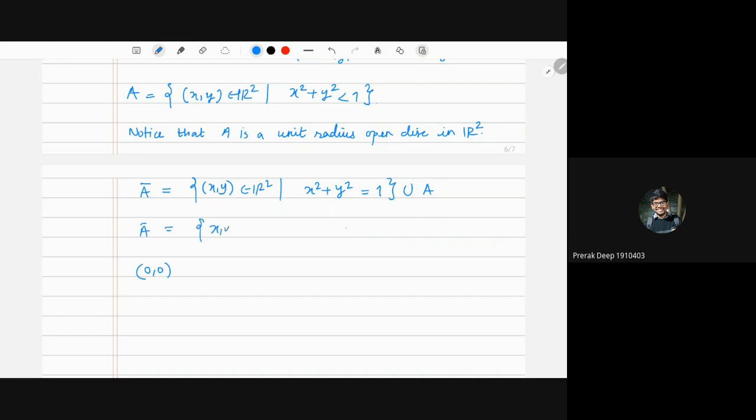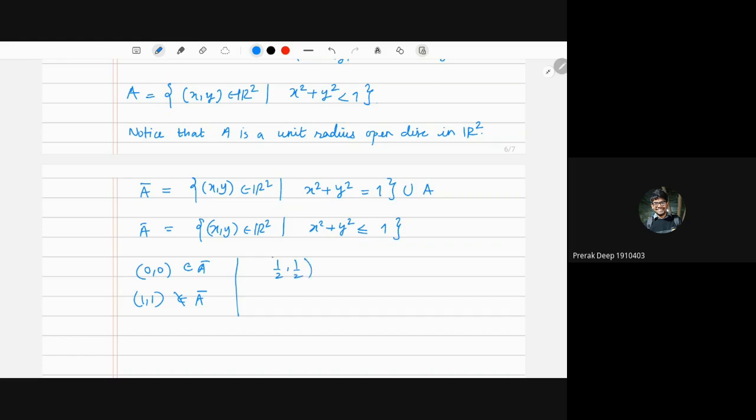So you can further write the equation for this A closure. So A closure will be nothing but the set of all points in xy such that x square plus y square is smaller than or equal to 1. Okay, now you can check which of the points belongs to this set. So 0 comma 0 already belongs to this, so it is part of the closure. Similarly 1 comma 1, this is also part of the closure. Sorry, 1 comma 1 is not part of the closure, because 1 plus 1 is equal to 2, and 2 is not smaller than or equal to 1, so it is not part of the closure.